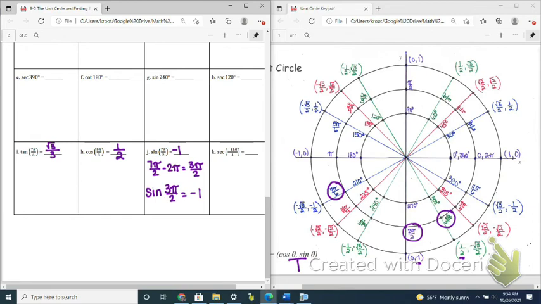Last one. Again, I have a negative angle. So I'm going to go ahead and add 2 of the 2 pi's to get me positive. When I do, I get 5 pi over 4. So secant from up above goes with my cosine. So the cosine of 5 pi over 4. Come over here, 5 pi over 4. Cosine is a -√2/2.